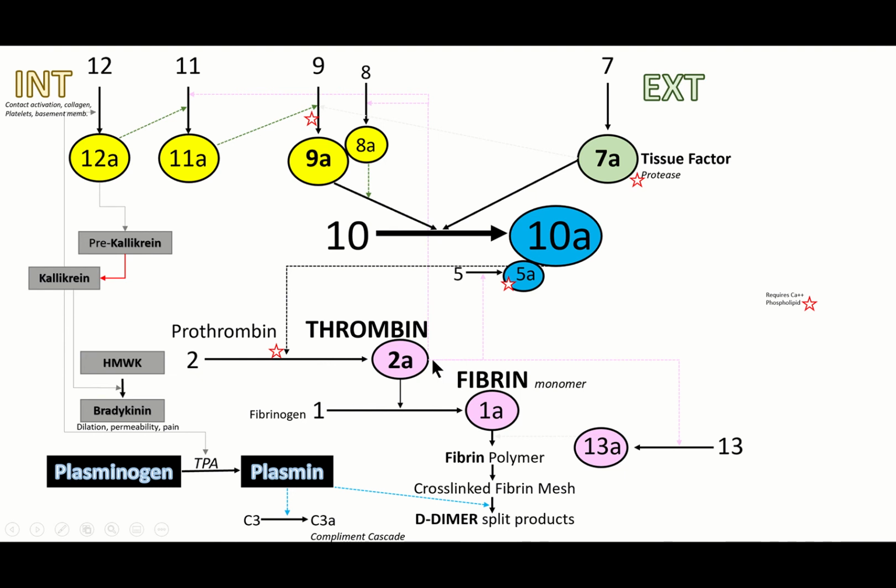Here you can see I put in pink. I'll start with thrombin because that's the one that's mostly in the middle. It has 5 different things that it upregulates. So it comes up and positively regulates 8 and 11. Thrombin also causes 5 to 5A. And of course 13. This one's kind of like an outlier, and it's like, what's regulating it? Well, it's the thrombin.